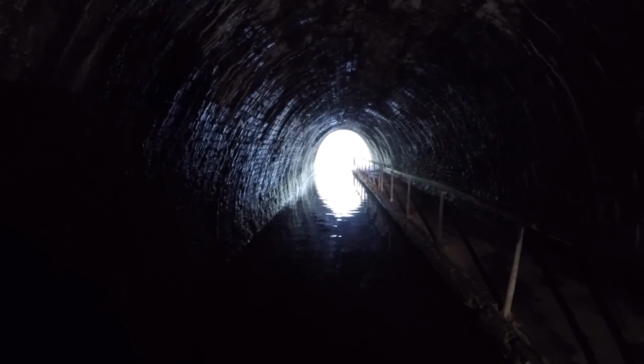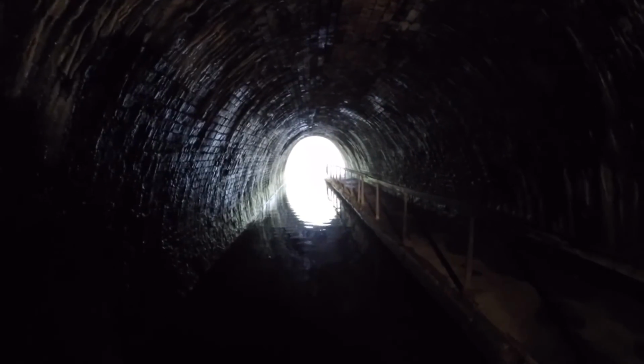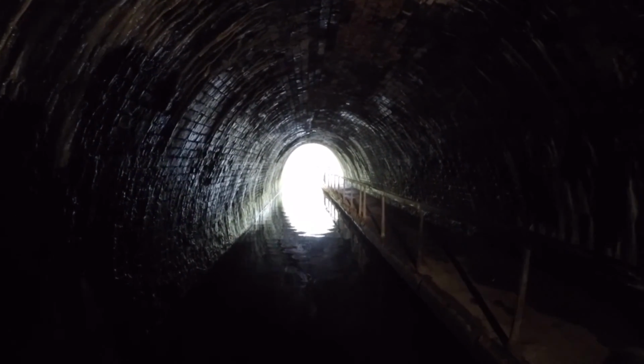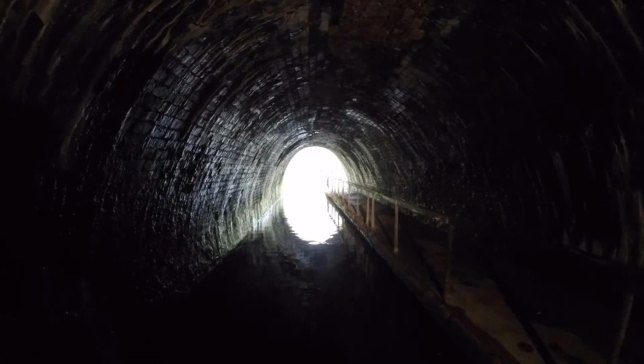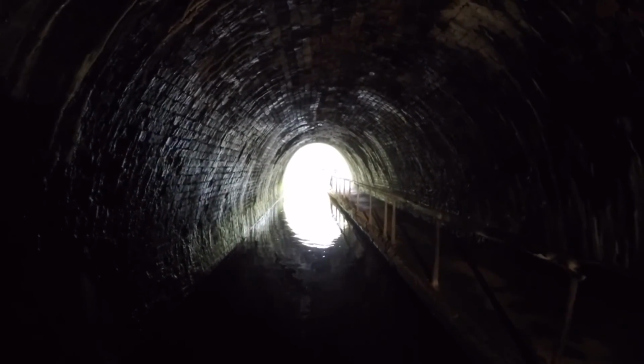I can see the roof and I can see the light at the end of the tunnel, but that's about it. I can only see as much as you can probably see on the camera right now. Nearly there. Slow and steady wins the race, as the message goes. Or is it the metaphor? Who cares? I'm quoting the hare and the tortoise.